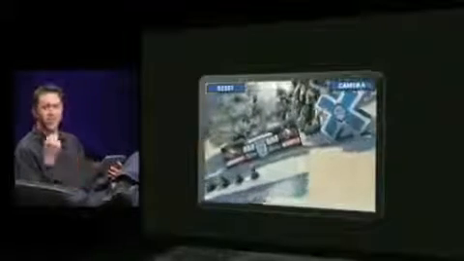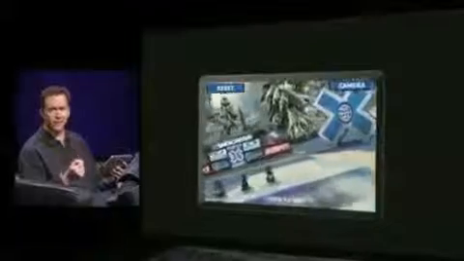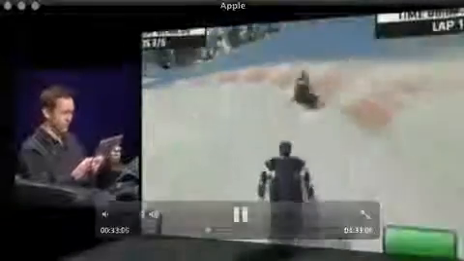So here you can see this is an OpenGL ES game, so it really drives the graphics hardware. And again, this is an unmodified game right off the App Store. I'm steering it with the accelerometer, and even the game I can take full screen.